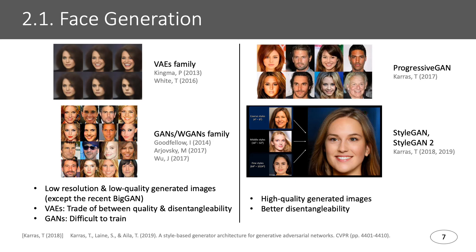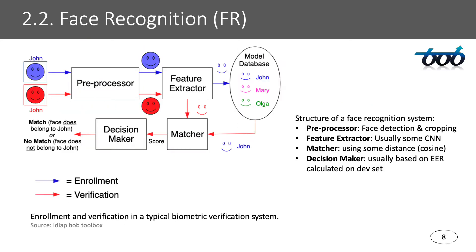Recently, there has been significant improvement in the development of GANs. For example, the Progressive GAN trains in multiple stages so that finally it can generate very high quality images. StyleGAN and StyleGAN2 are improvements of Progressive GAN, in which we can control the information at multiple stages: for the coarse scale you can define the basic structure of the facial image and gender; for the middle stage you can control the color of the hair and skin; and for the fine stage you can control the details of the facial image. It also has better disentangibility compared to prior work. In this work, we use StyleGAN to generate the deep master faces.